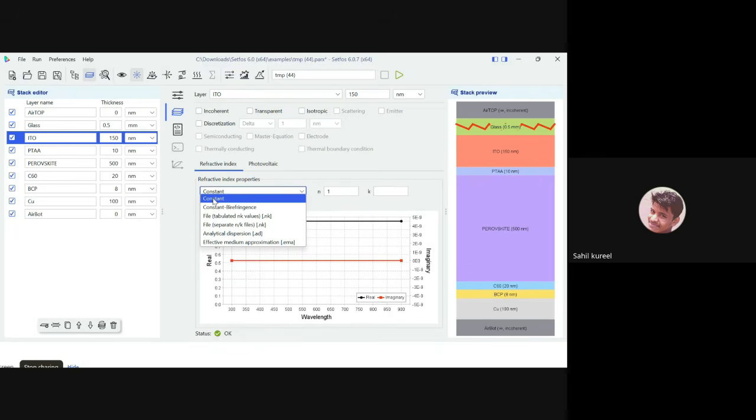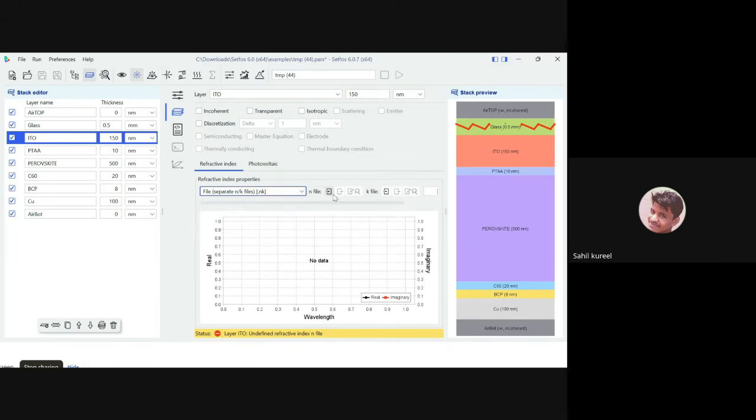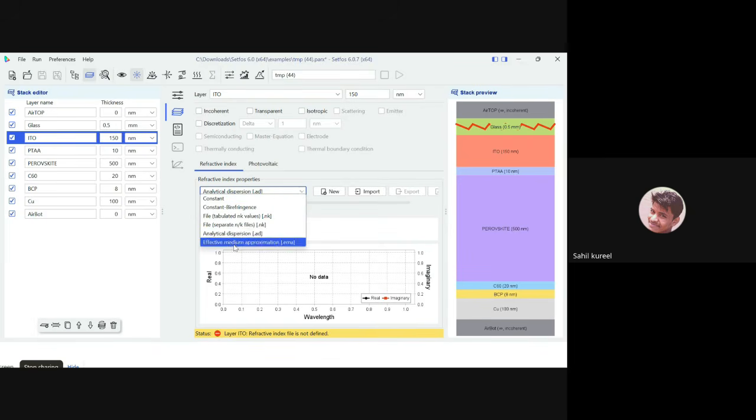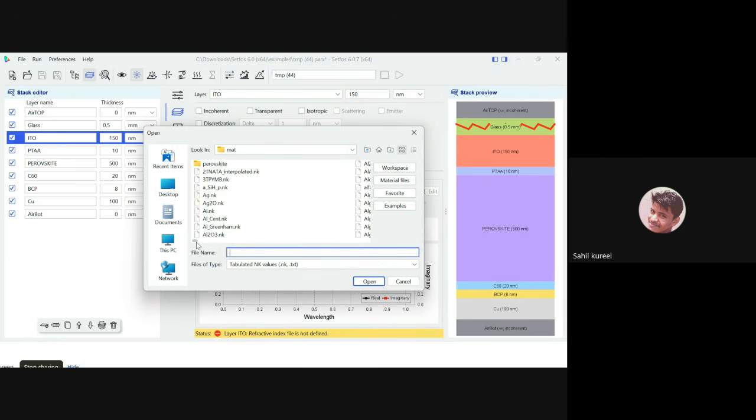If you want to import a constant value, or want to put in the data as tabulated .nk, you can. If you want to provide separate n and separate k files, analytical dispersions, effective medium dispersion files, or approximations, you can also do that. So you can provide different files, and in here you can see the different .nk files that have been given.